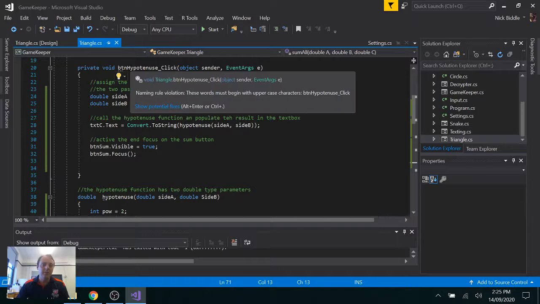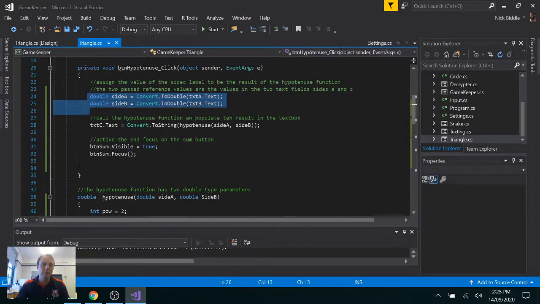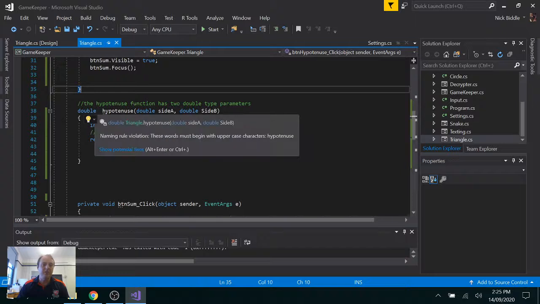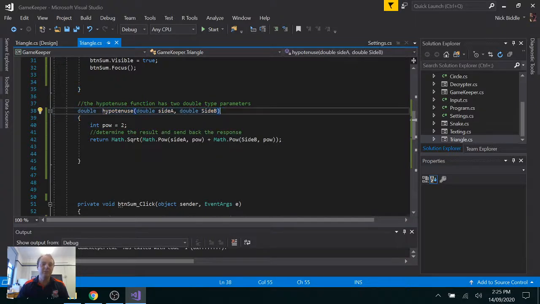Once more, here's the summary of the code. In our button hypotenuse code, I've got 2 doubles being created to store the 2 text variables. The text as side C is the result of the hypotenuse function with those 2 parameters set. Then I send the focus to the next one. The hypotenuse function was created as a double with our square root and our power functions used to construct it.